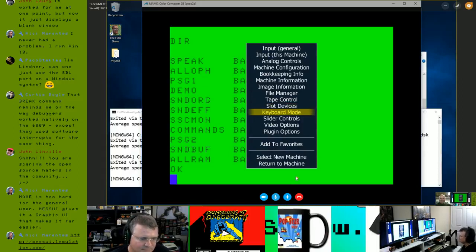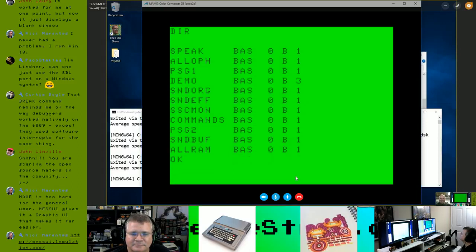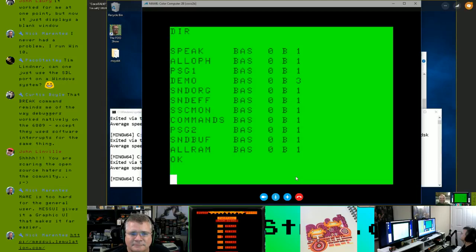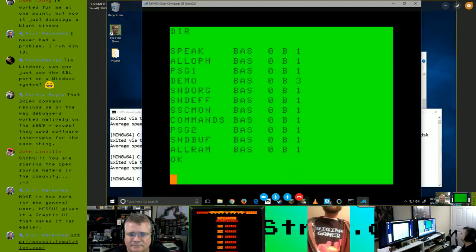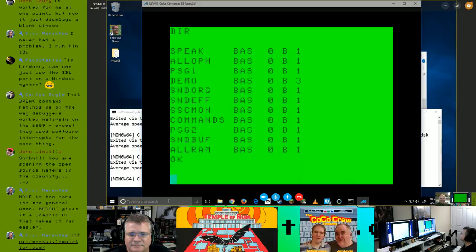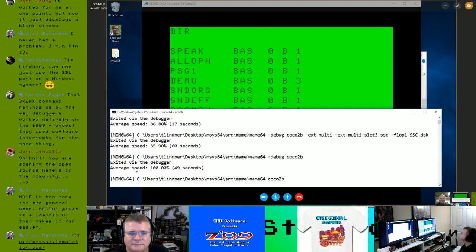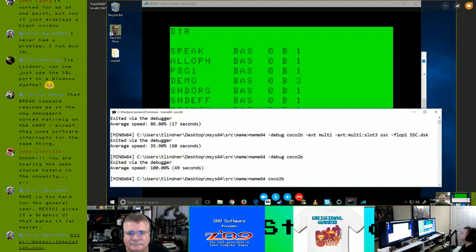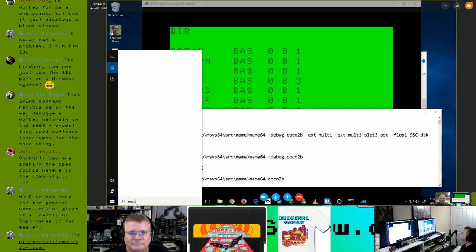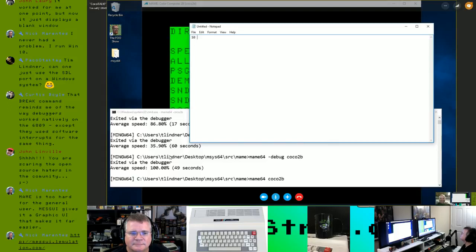Christopher Hawks is working on that keyboard interface. It uses a Teensy controller, which will allow you to take a stock CoCo 3 keyboard and hook that to a Raspberry Pi. And if you put that Raspberry Pi in your case, now you can do what he's done with his original CoCo Pi. But I want to do this with a real CoCo 3 case and a real CoCo 3 keyboard. So Chris is working on that right now, and I believe he's building extras and will announce something at some point if people are interested in getting one of those.